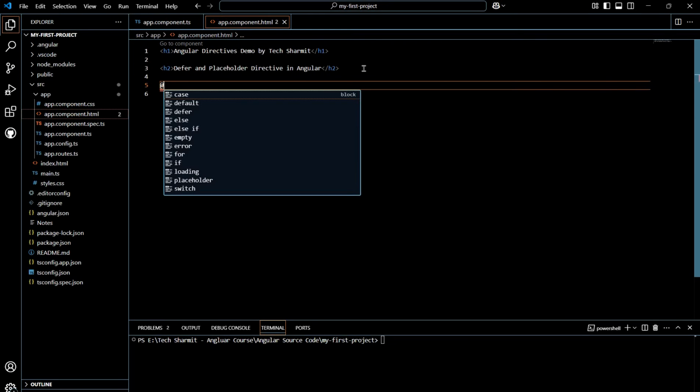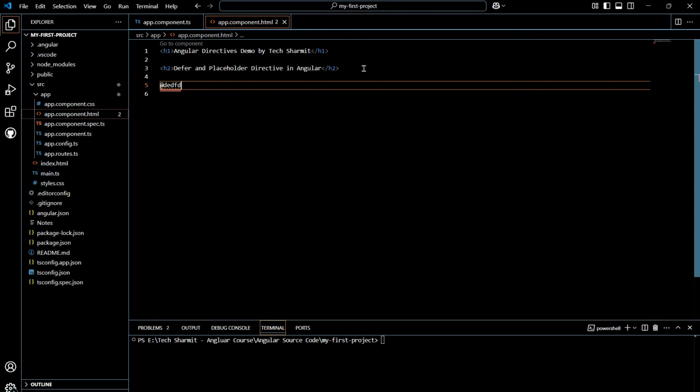So here I'll write defer, and then we will simply enter it. Firstly we will write when, and this is a mandatory keyword. So, when idle.